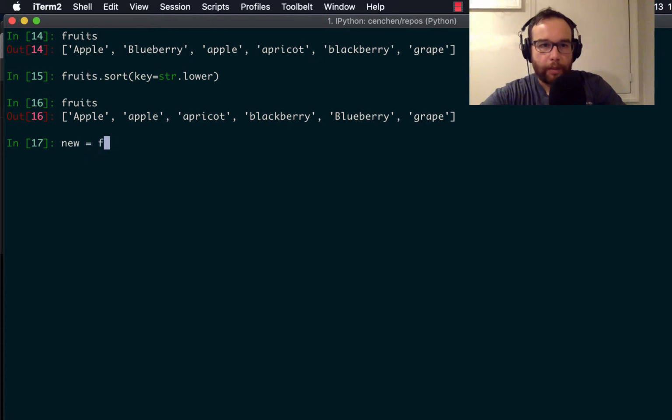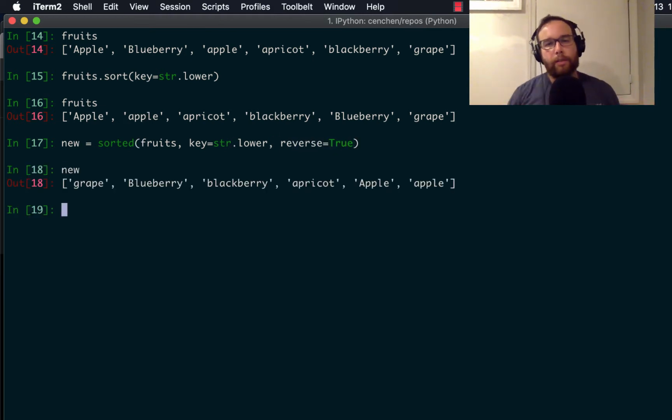Same thing with sorted. So let's just try sorted fruits, key equals string.lower, and then reverse equals true. Okay, so that reversed it and didn't care about capitalization. You note the lowercase apple is in the back there.